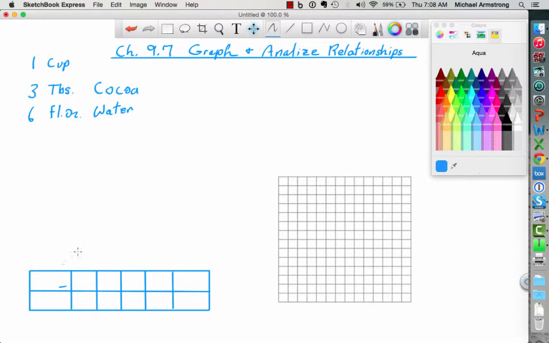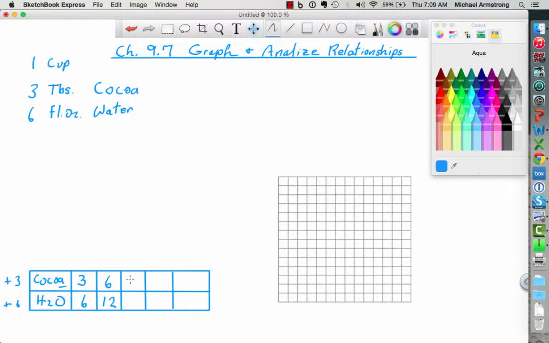So basically we have to make a little chart like this. And for each cup, we're going to add the things that go into it. So we have the cocoa, and we have the water, the hot water, the fluid ounces. And for each one, it's 3. So we have to kind of just fill in this chart. 3, 6. And then the next one is 3 more, but that's 6. And the next one is 6 more, which is 12. You know the drill. We're adding 6 to this one. We're adding 3 to this row.